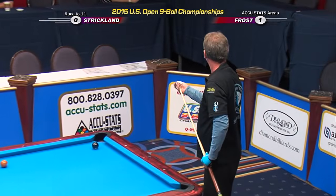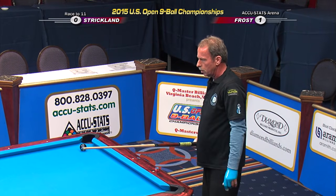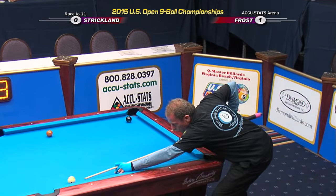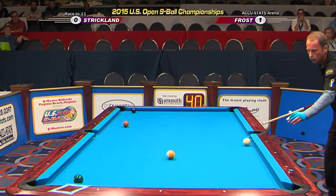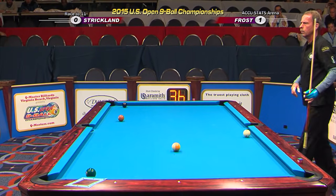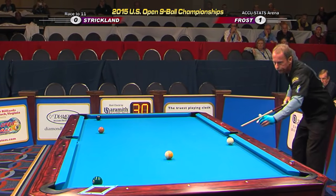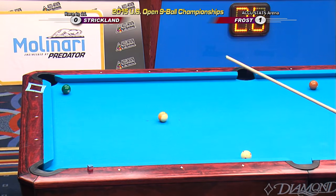Nicely done there. A little straight, maybe, but that works with the 6 where it is. You know, that kick of Earl's was just as fortunate probably as Scott making that 3 ball on the side. Oh, yeah. So turnabout's fair play. And he made an absolute error with that 2 ball on the last rack, Earl did. But I think we'll see him get out here.